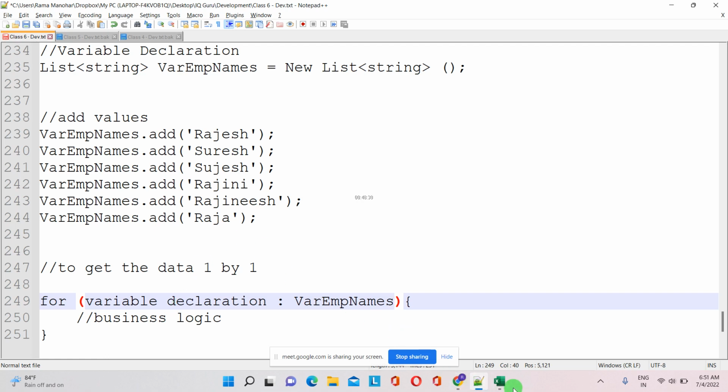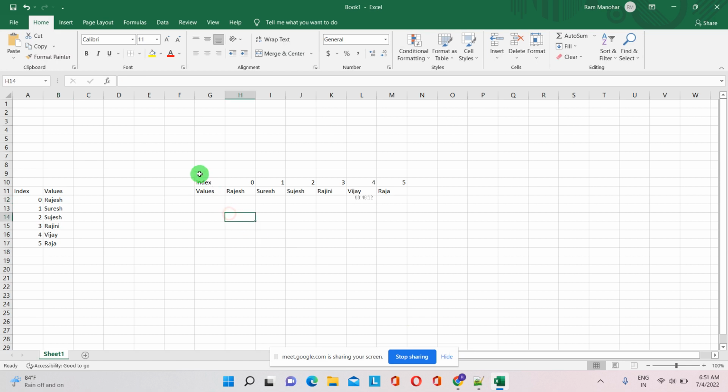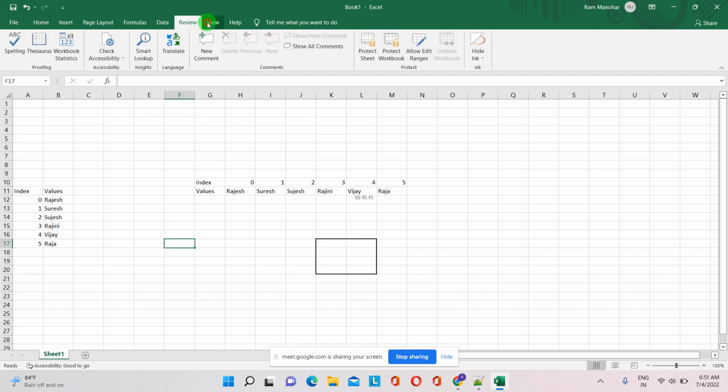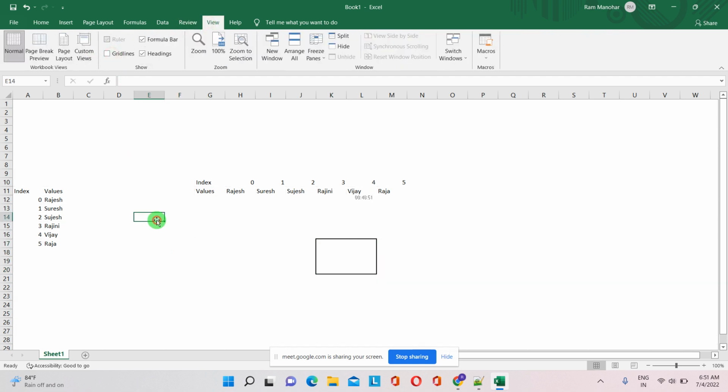Okay, let me make it in a simple way. Now what I'm doing is, the entire data I'm showing in one box. First I'll show this name.